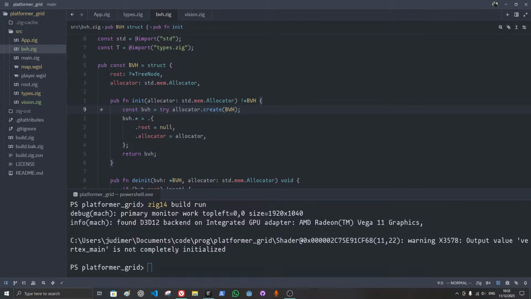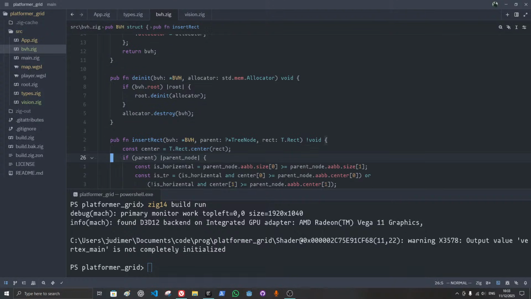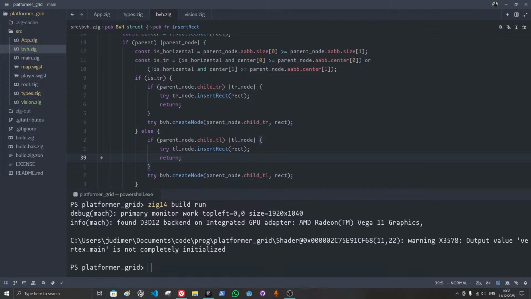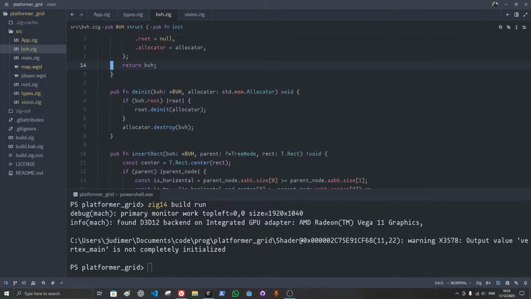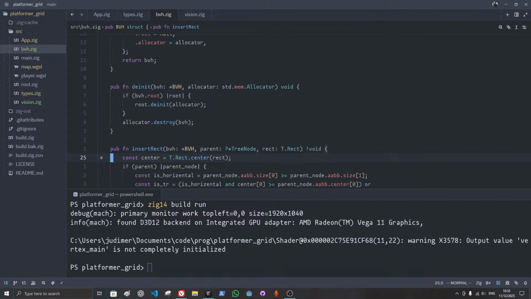It's more like a region where my platform rectangle could be in. So, okay, the logic should be different, but the tree node is okay because we need a rectangle anyway for that.